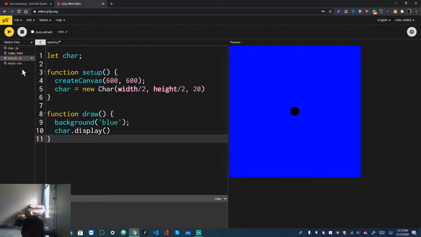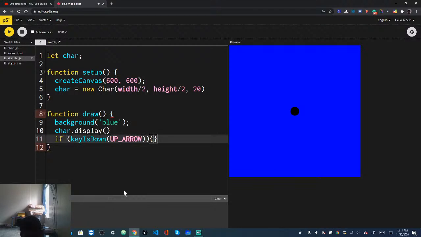Now I want to go back here and I'm going to put if key is down, up underline arrow.